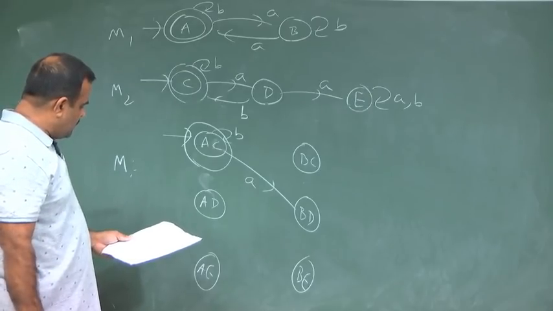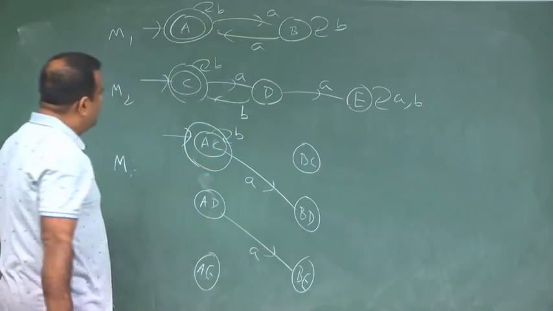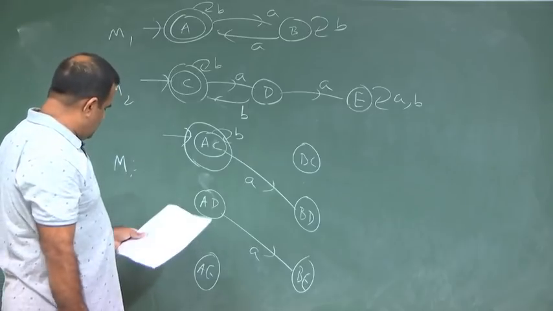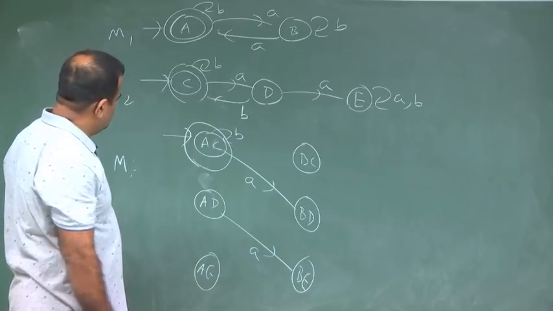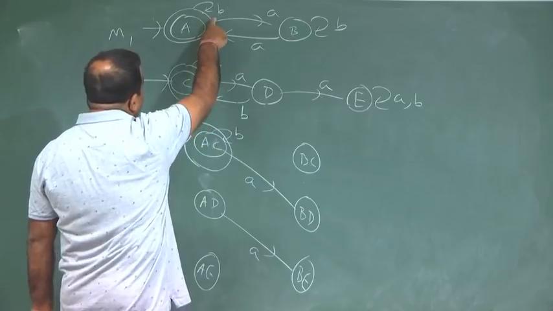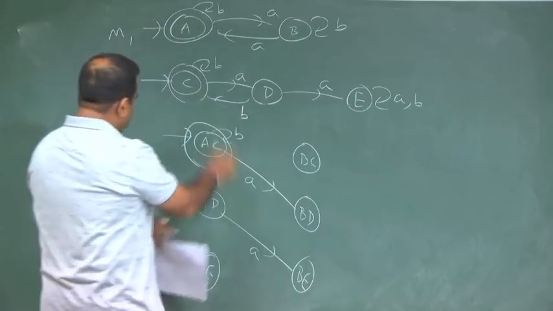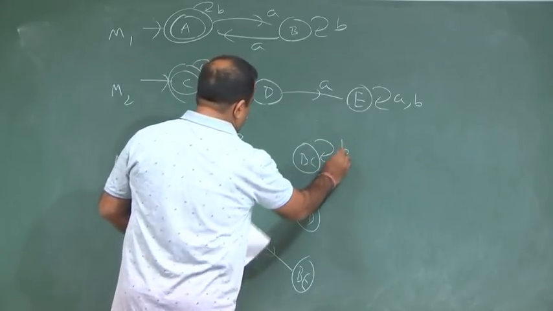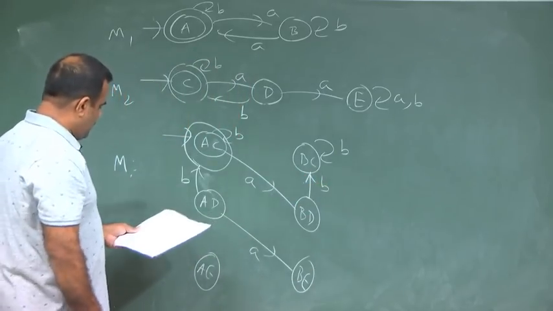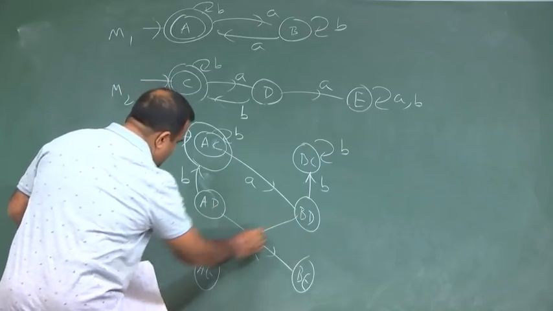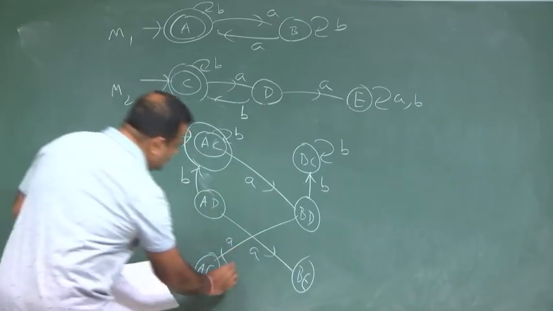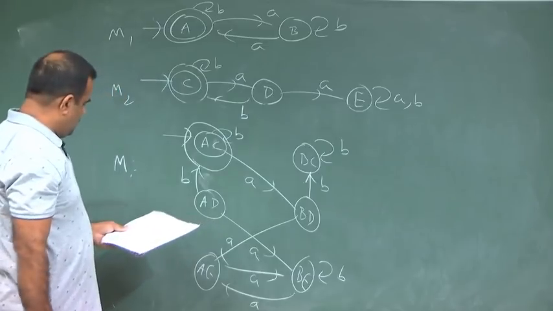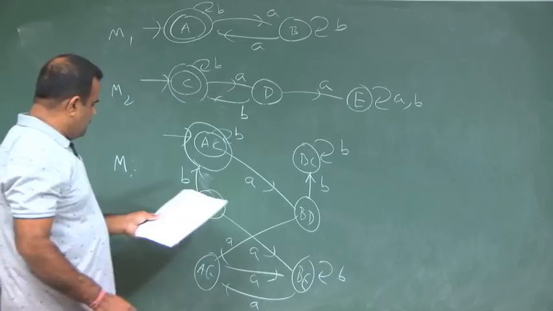Now, similarly, with AD, with A we are going to B and from D we are going to E. So, from AD with A we are going here, and with B from A we are going to A and from D we are going to C. So, this is our B. Similarly, we can compute all of this. We can easily check this, and from BD it is going to be A, and this is coming here A. We can verify this easily, this is B.